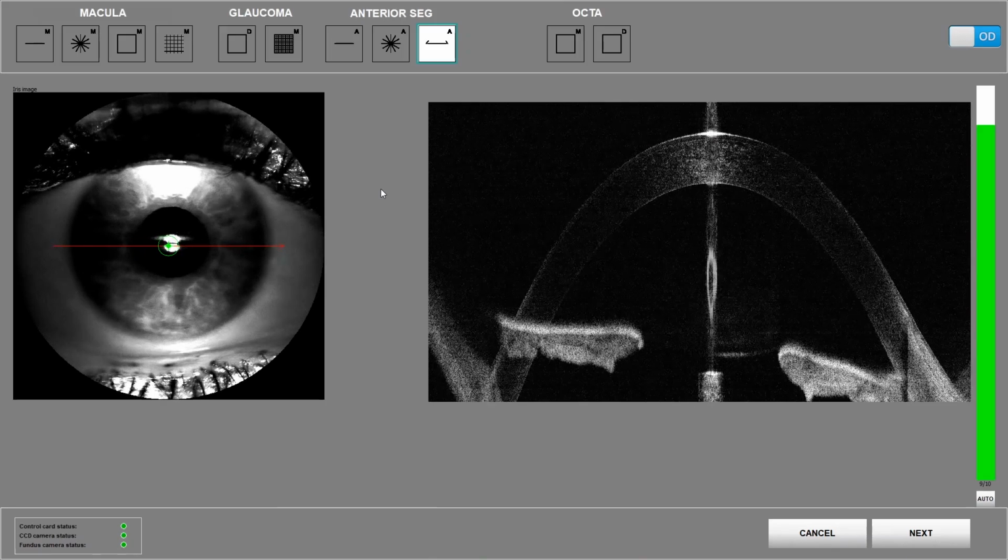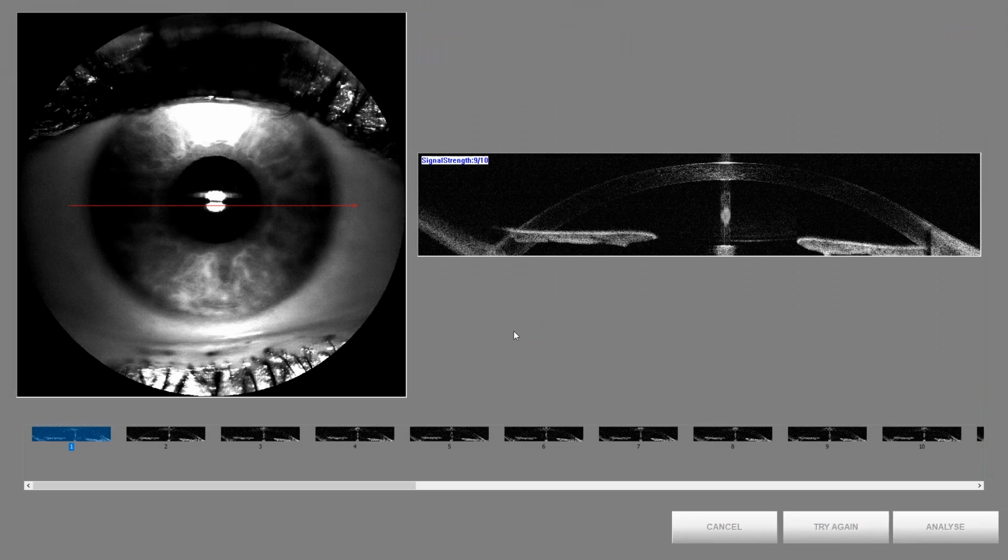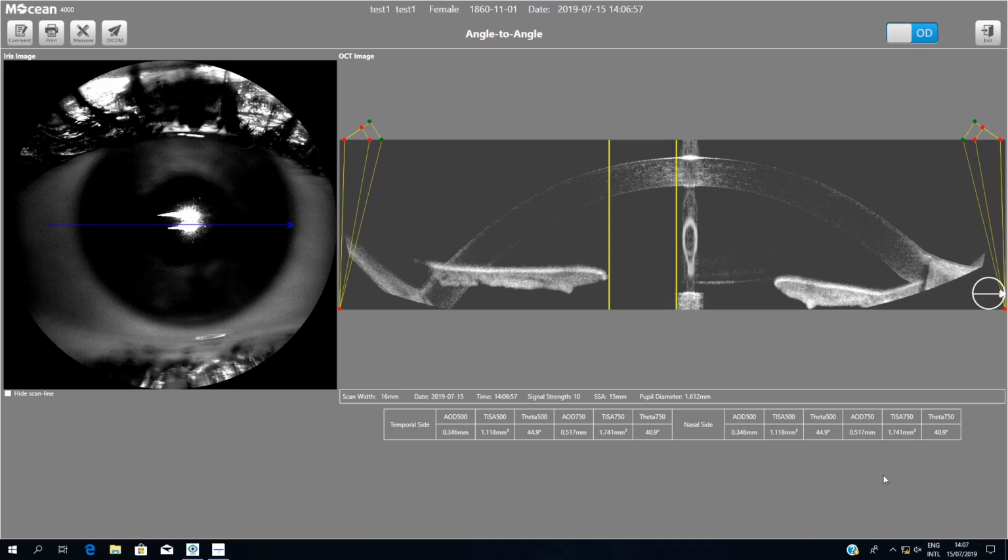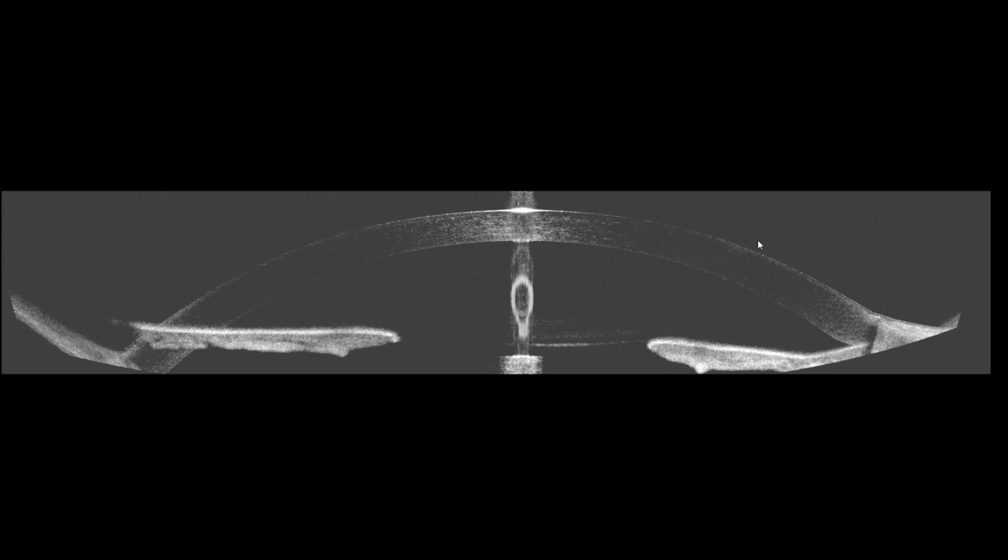You can see, of course, that the whole area is visible. And once you have all of the images, you can press the Analyze button. Do not take into consideration these indexes now. All you have to do is double click on the image, and then you have a very wide, full thickness image of the cornea from limbus to limbus, which allows you to assess not only the central parts of the cornea, but also any pathology that you might see in the periphery.